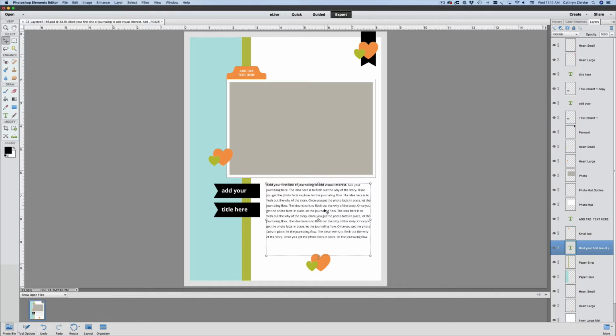The main thing with hybrid is to use templates just so that you have the core design set up, and all you're going to have to do is go in and type your journaling. All of the other layers are basically superfluous, I guess. You don't need them, and we're going to turn them all off.